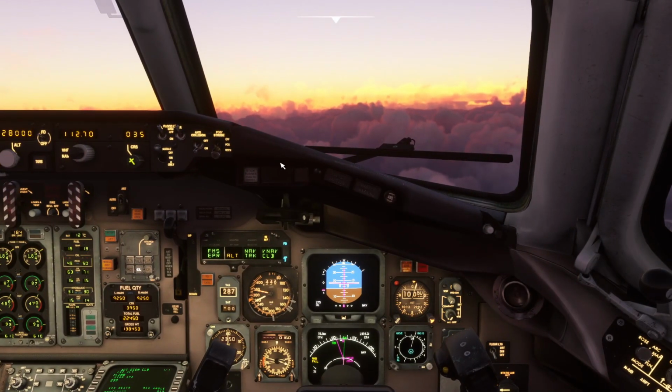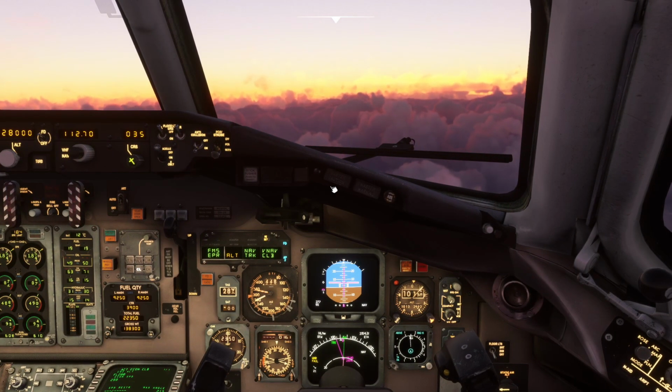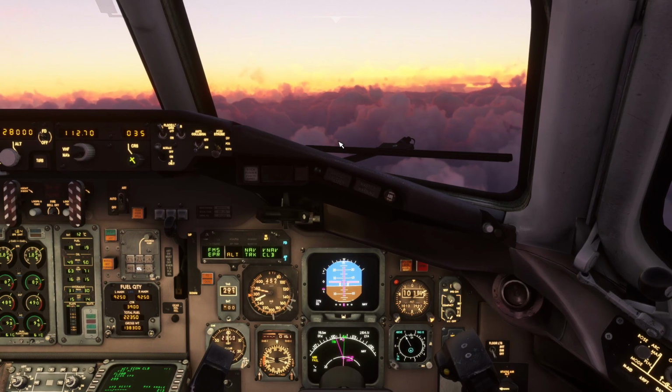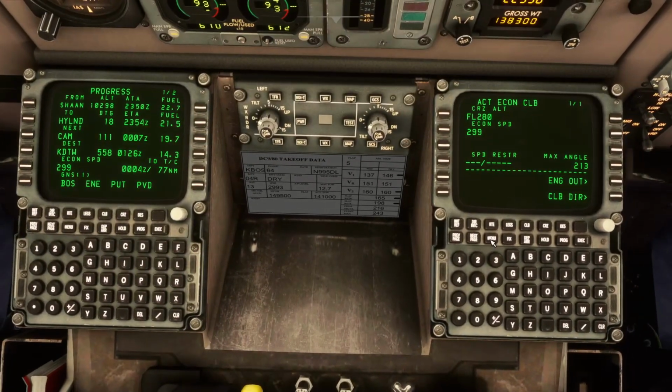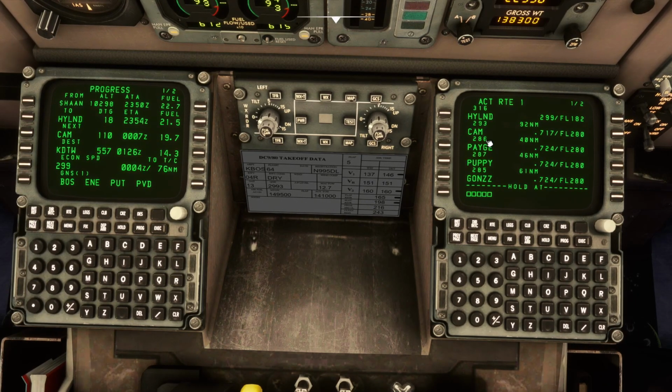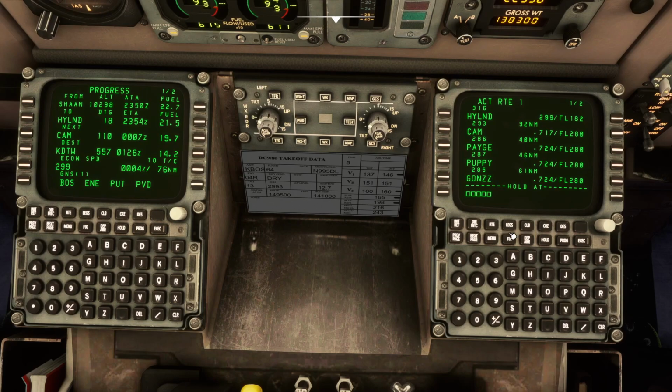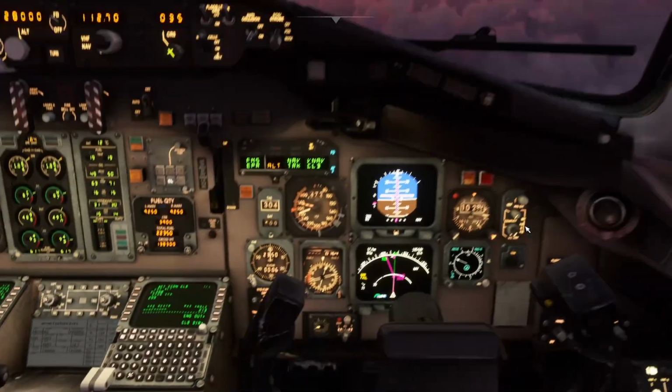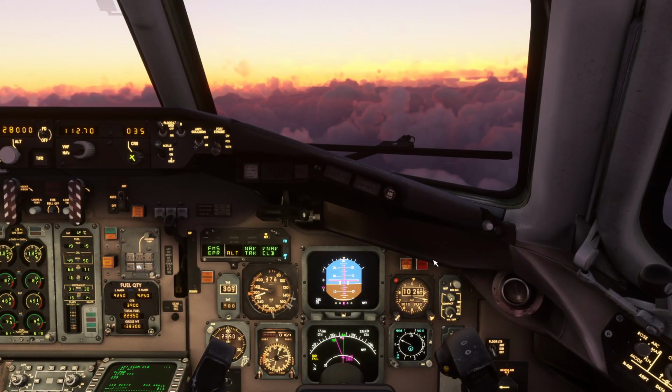So yeah, just let it fly, the SID and whatever. I'll show you a little bit about what the FMS can do. This is if you want to go direct to something, or if you want to enter a hold, you can select it and then type in the information. Very similar to a Boeing. So I'm going to catch up with you when we level off at level 280 for the next thing.